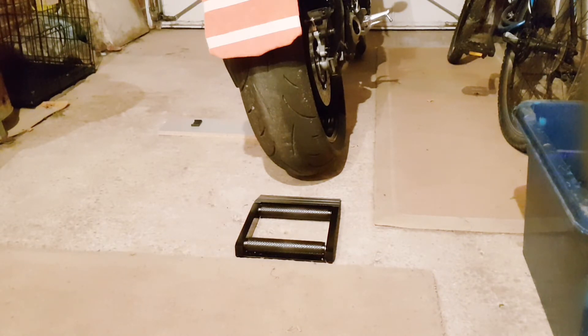The Wheel Monkey itself doesn't budge at all. Once you move the rear wheel onto it, it's really steady and stable. You can feel the rear wheel move in between the rollers, so you can gauge when it's nicely locked into place. And once it's on the Wheel Monkey, the rear wheel rotates nice and smooth with barely any movement at all. You don't feel like the bike is unsteady in any way. We'll move the bike backwards so you can see that, and then we'll try it with the front wheel as well — kind of a demonstration.